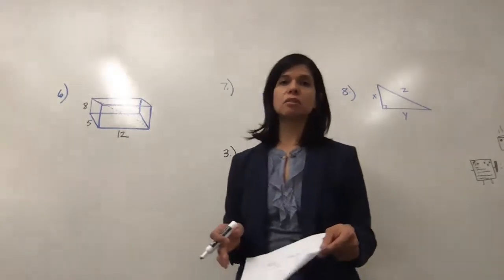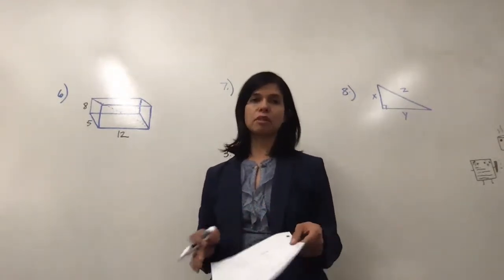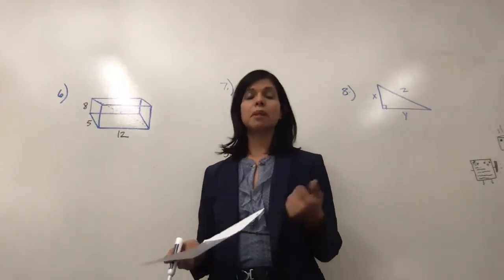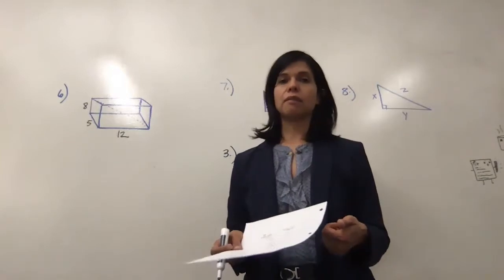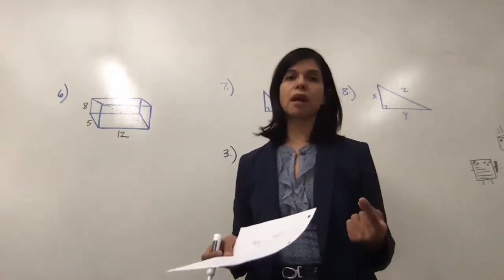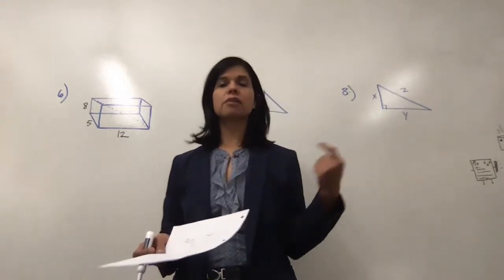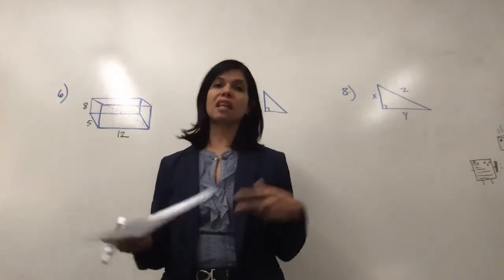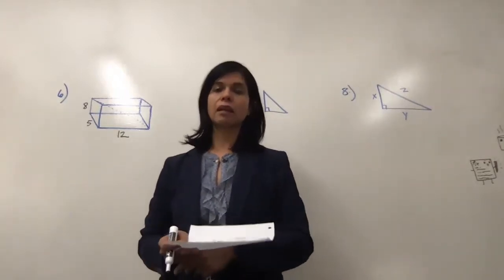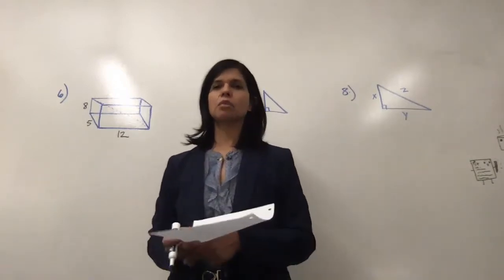We didn't get to do some work on the Pythagorean theorem last time. We had so many chapters to cover with geometry. But the Pythagorean theorem is a really important theorem in mathematics. It is related to just one type of triangle, the right triangle. And there are a lot of patterns and theorems and proofs that we can get into. It could really take a whole class period just doing that. But we'll look at it a little bit maybe in this last week.